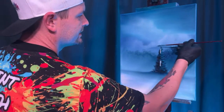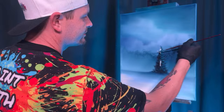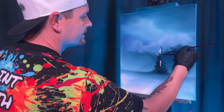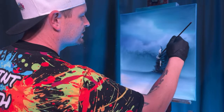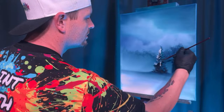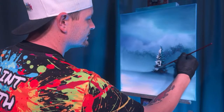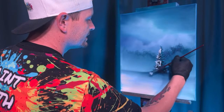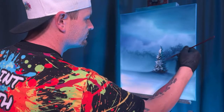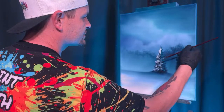So we come in here, and even with our white, we're not gonna try to cover up all the deep, dark area. If we do, then we're doing it wrong. We're not leaving any places for our little bit of tree to kind of grow. Nowhere for our little critters to hang out, like Bob always said. Gotta have little spots in there where you can reach in without touching any bit of snow.